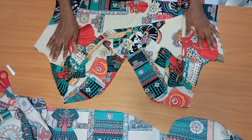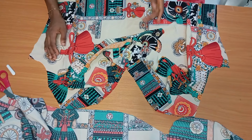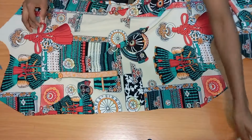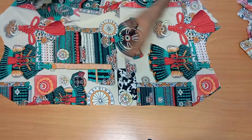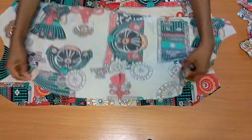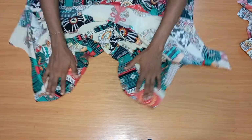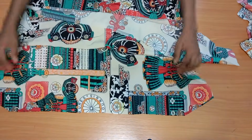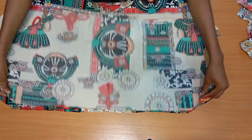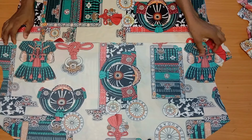Okay, so I've cut out the facing, and this is what I have. The facing I cut out is just from this top to the armhole area. Remember that this is the shoulder, and once you join it to the back, this is how it will drop. So this is the facing that I cut out. As you can see, I cut it out all the way down to the shoulder area. I am going to use it and turn it. I also cut out a facing for the back, and I'm going to join everything up from the shoulder to the sides. It's pretty much easy, and that is all for this tutorial.